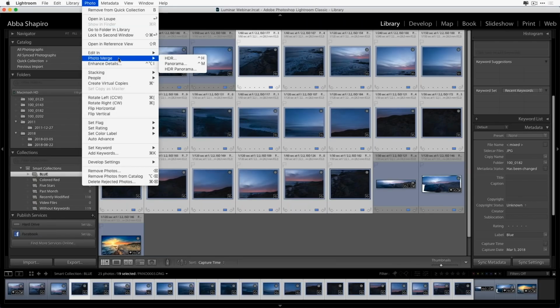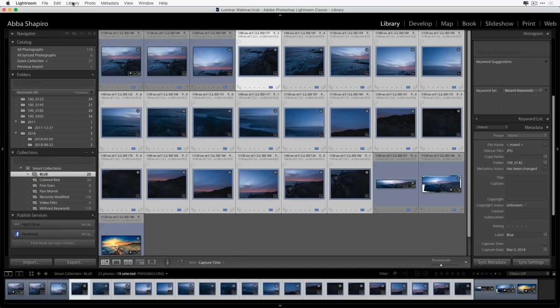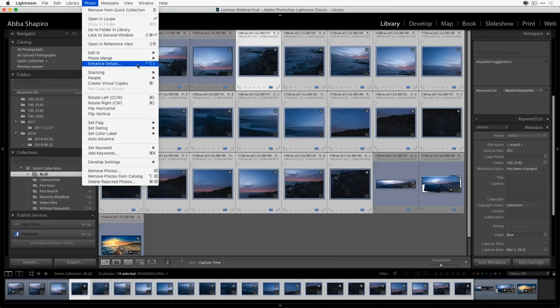And one of the features of Lightroom is I can actually merge HDR images or bracketed images. I can also merge a panorama. And this is really very cool. Sometimes when I shoot stuff, I like to do bracketed images, one under, one over, and one properly exposed image as I pan my camera around. Oops, did not mean to do that because it's not bracketed. And this allows me to get amazing dynamic range in a landscape, as well as stitch them together.